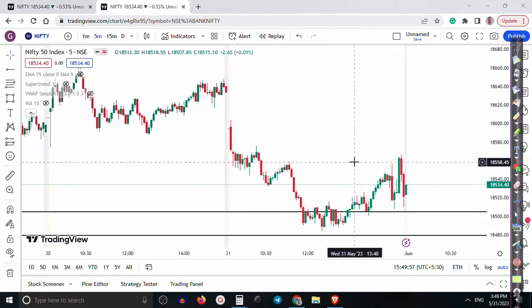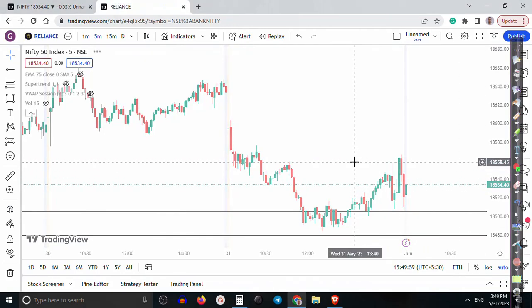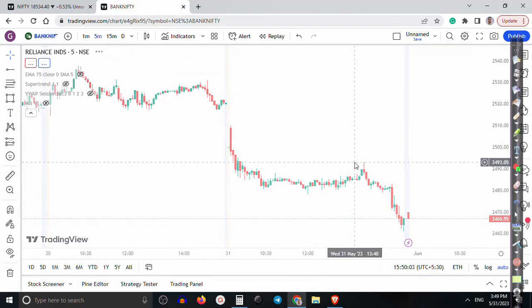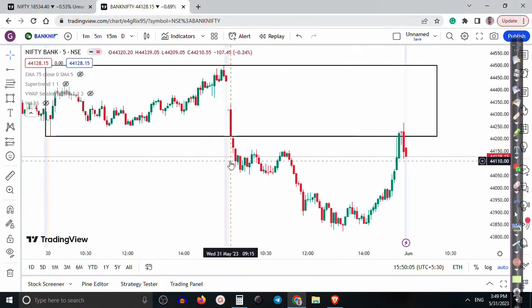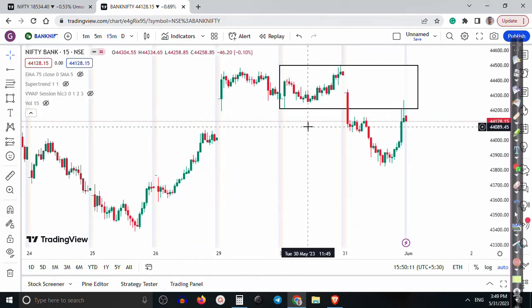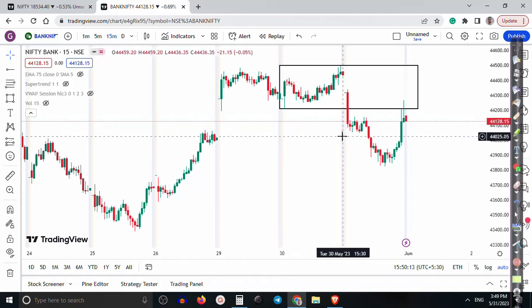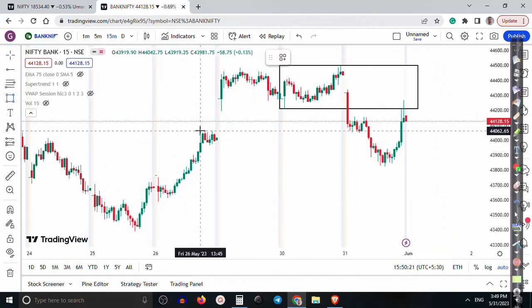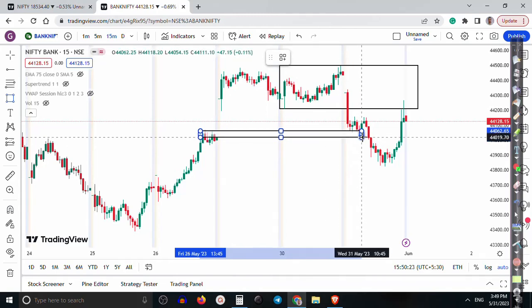Okay, if you did not see Bank Nifty, this is Bank Nifty, just a minute. Yeah, this is Bank Nifty, and then let me show you the 15-minute chart. Break this session. All right, so session is most important. As I said earlier, my students know the session. All right, what exactly is the session? Once the price breaks this session, that was a little bit of a hold, okay, previous.